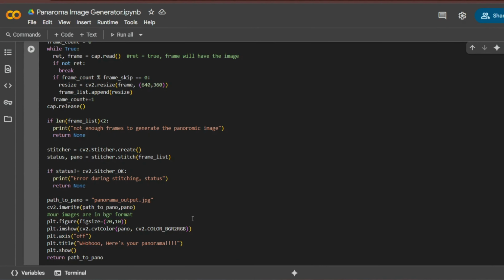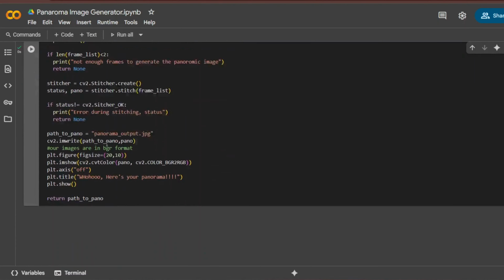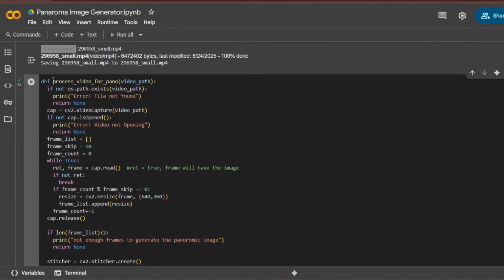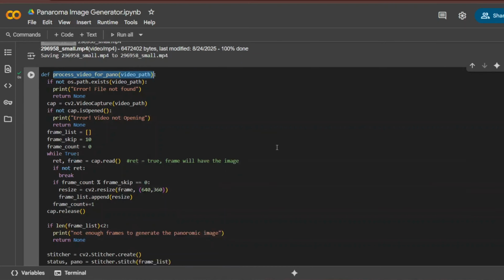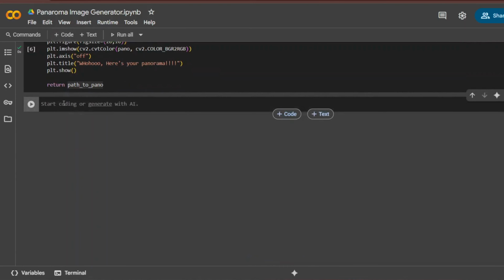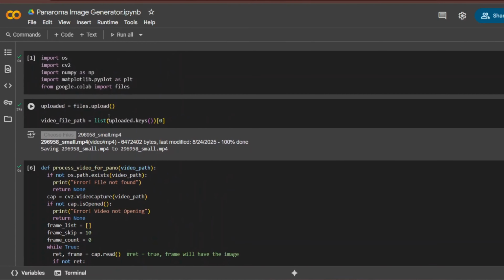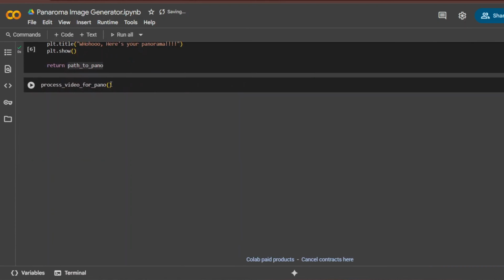We are only left with calling the function now. So before that, let's run this cell. We will copy the name of the function and we will now create a new cell and paste it here. Within this function, we will pass the path that we saved our file in. So we will copy this and pass it within the function. Let's run it. This will take a good amount of time, so I will come back to you after it's done processing.